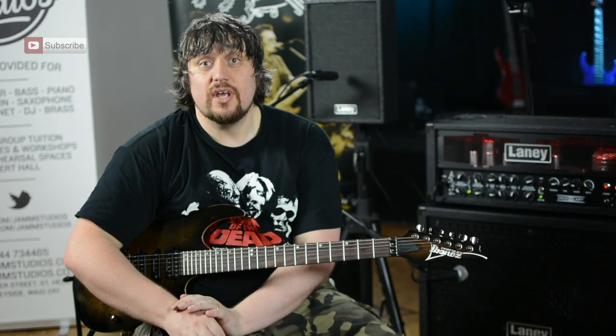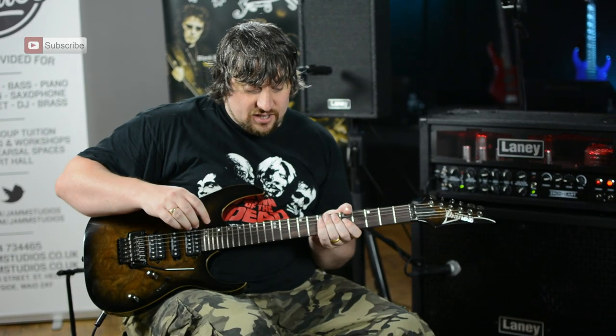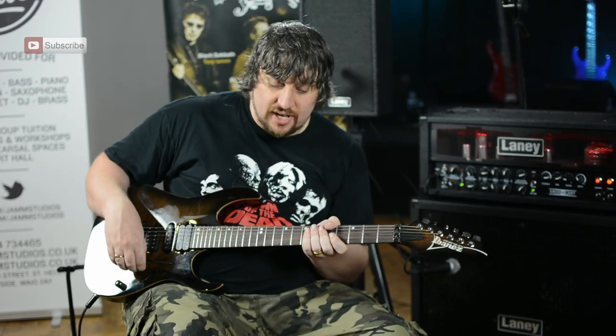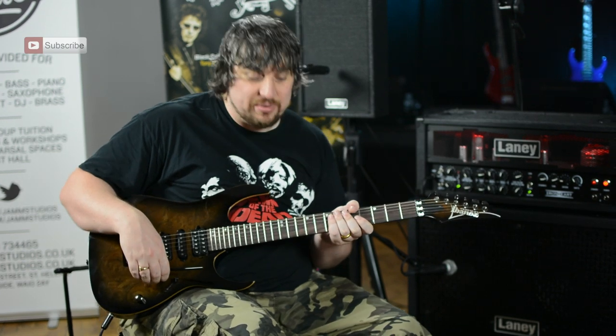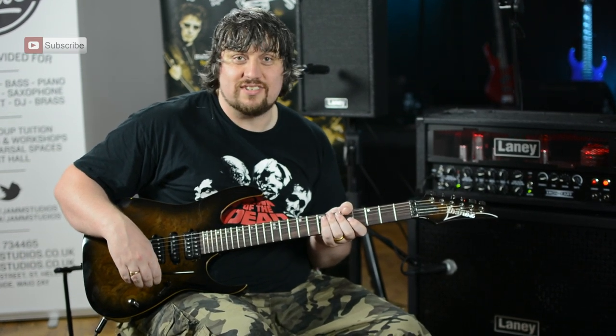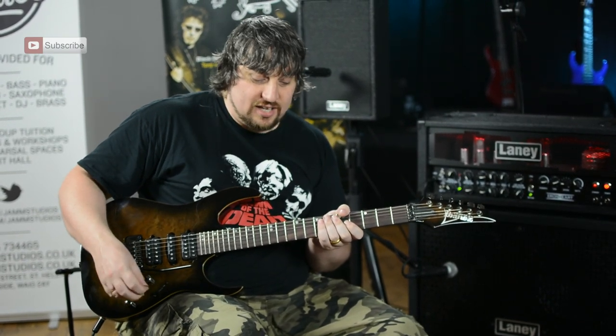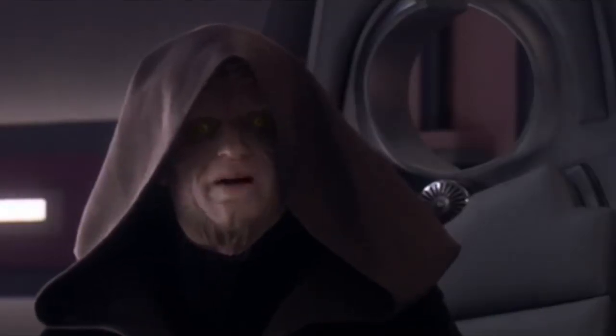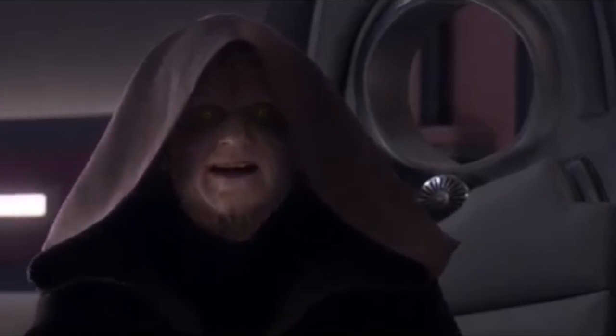So for those ambient kind of tones, you're really giving yourself a bit more space in your mixes. So let's put a bit of drive on. We'll take that reverb off, throw a bit of drive on, courtesy of the Boss ODX1, and maybe even a little bit of the Visual Sound XO as well, just for additional gear, why not? And let's play some metal. Now you will experience the full power of the dark side.